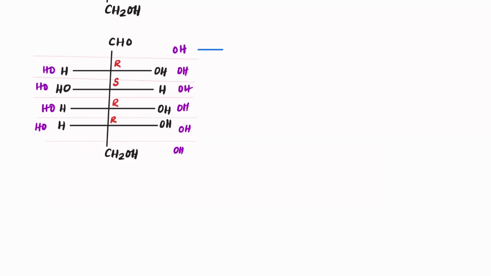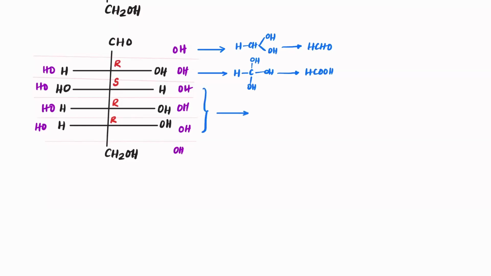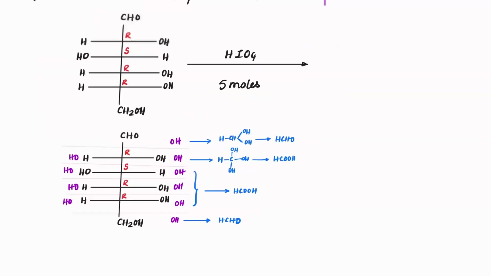In this case, the carbon has two CH and two OH groups. Two OH groups would convert into aldehyde, while this carbon here has one hydrogen and three OH groups. Three OH groups will convert into acid, HCOOH. So you can see these three will also do the same thing here. They all will be doing the same job. So all of them will have three each, so they all will convert into acid. And the last one here is the same as the first one, that will convert into an aldehyde. So this is what you will report as the final product.